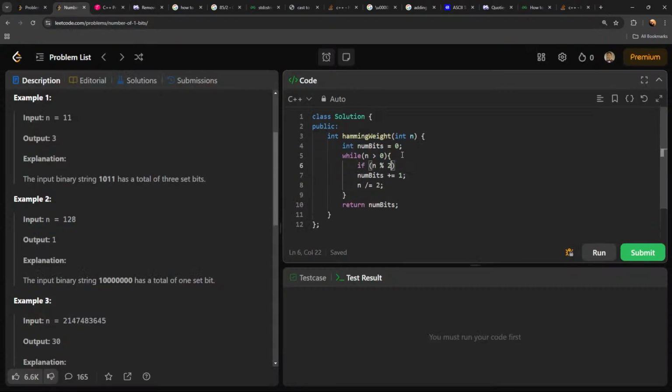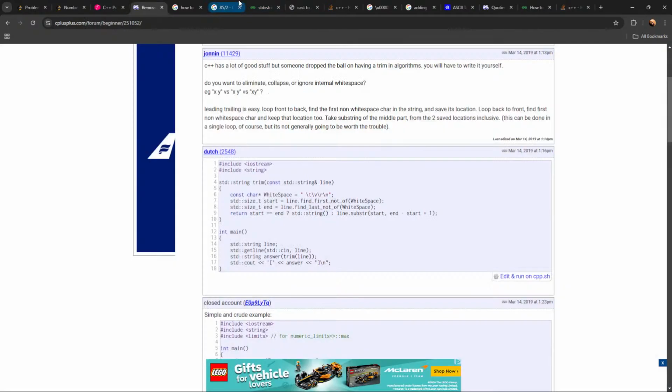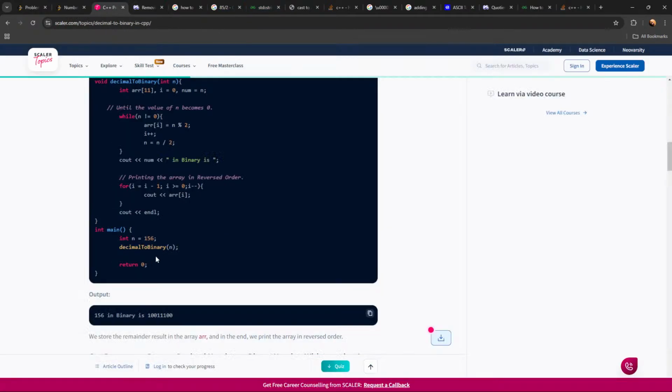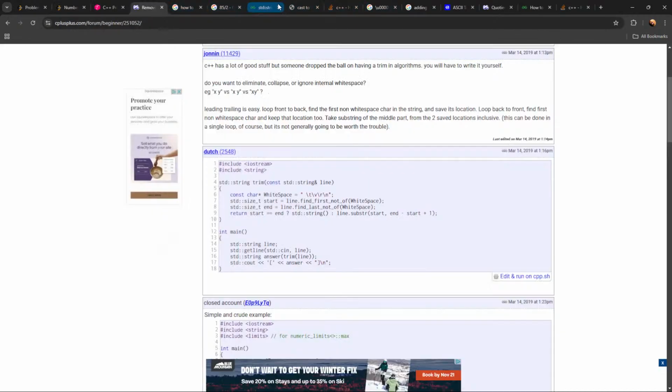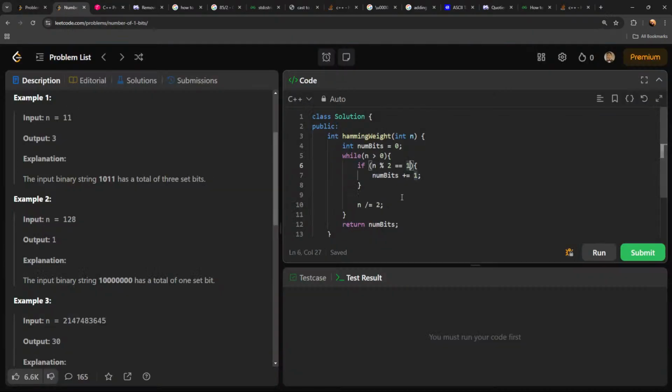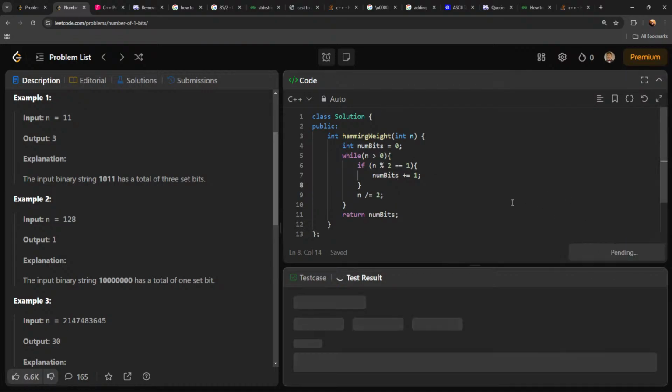If n remainder 2 is equal to 1, then we add 1.